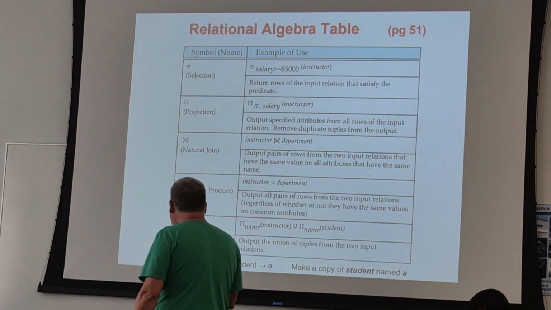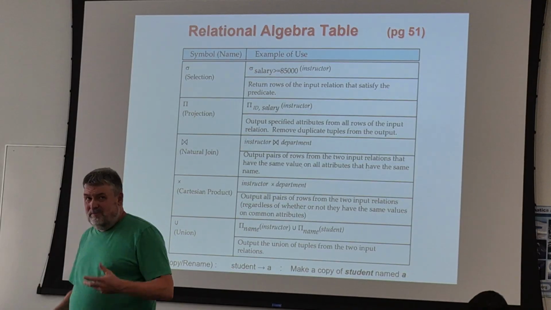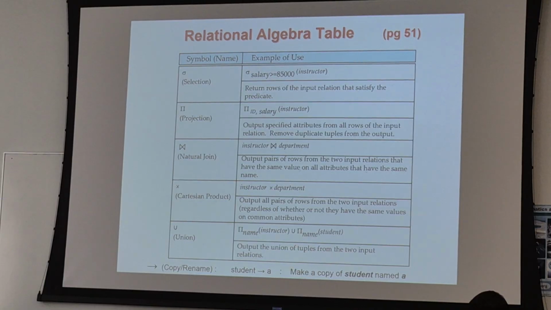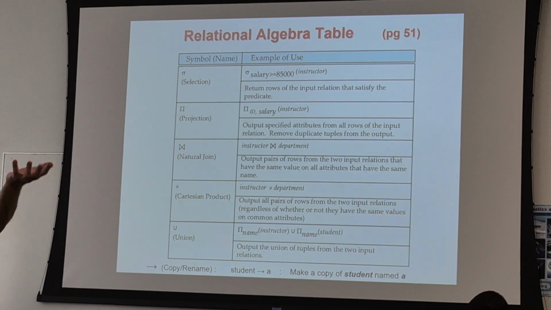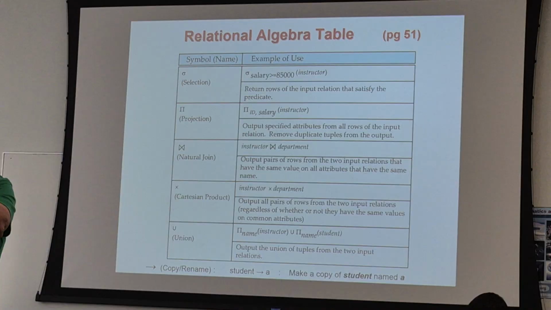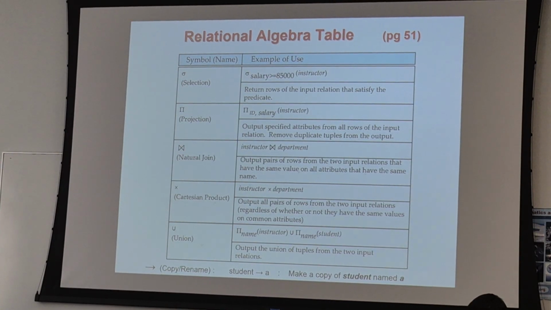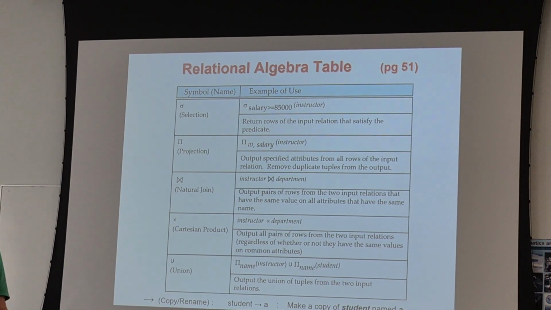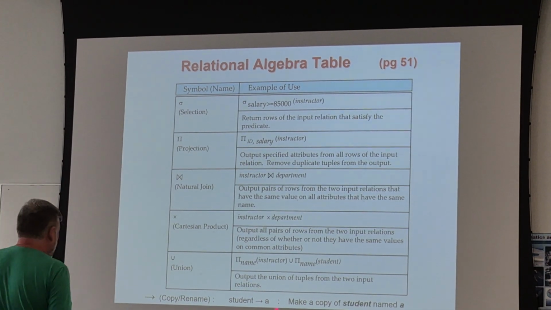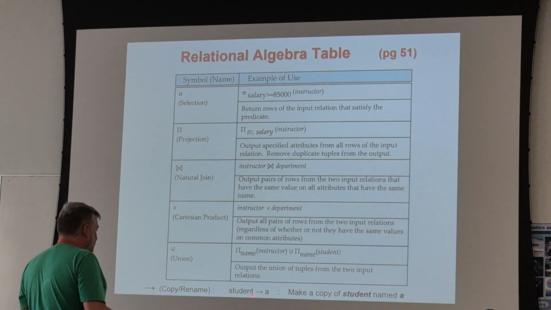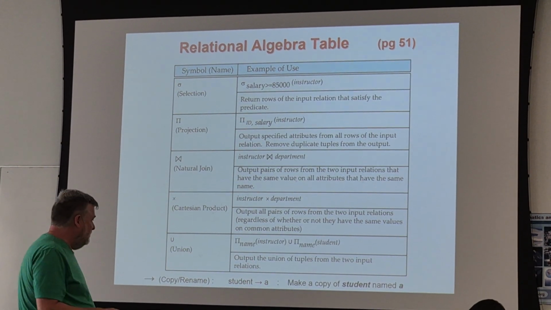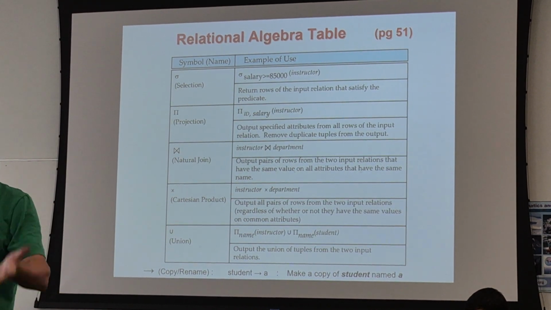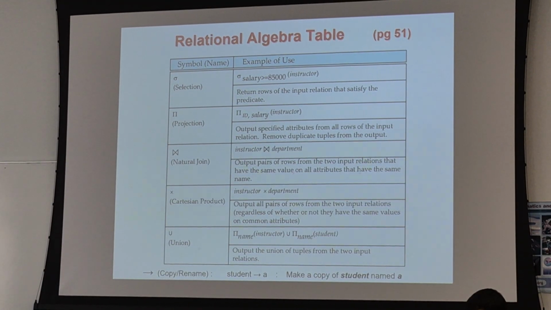Sometimes we're going to see this arrow symbol in these relational algebra statements, and that's basically like take the result of these operations and put it in this table. We're going to give this table a new name. It's basically like combining multiple variable values into a new variable in a programming language. So that's what the arrow is going to mean. And so if we just take the student table and then assign it to the A variable, we're actually creating a new table named A that has all of the same rows in it as the student table did.